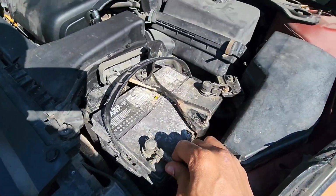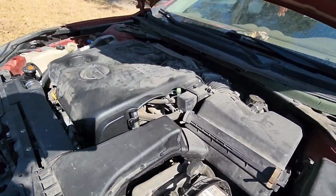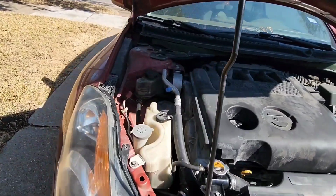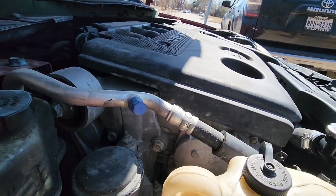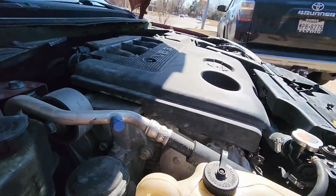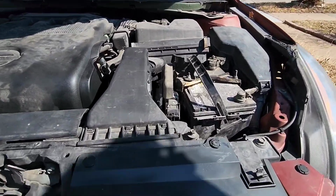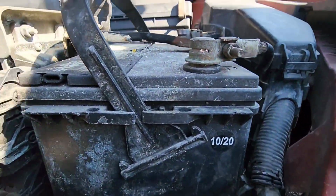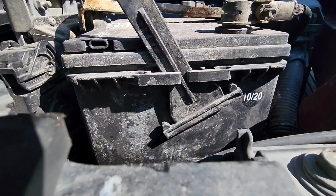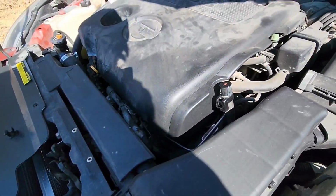Yeah, it might not even need a starter. It might just be a battery connection. So that's good. How you doing? Pretty good. If he replaced the battery and it started right up, it's more than likely it was just the connections. He didn't replace it, but it's the same battery. He just went to AutoZone and got it charged, and then he put it back in there, and there was some acid on there, so he got a little bit of the acid off, and then he put it back in there, and then it just started back up on its own.